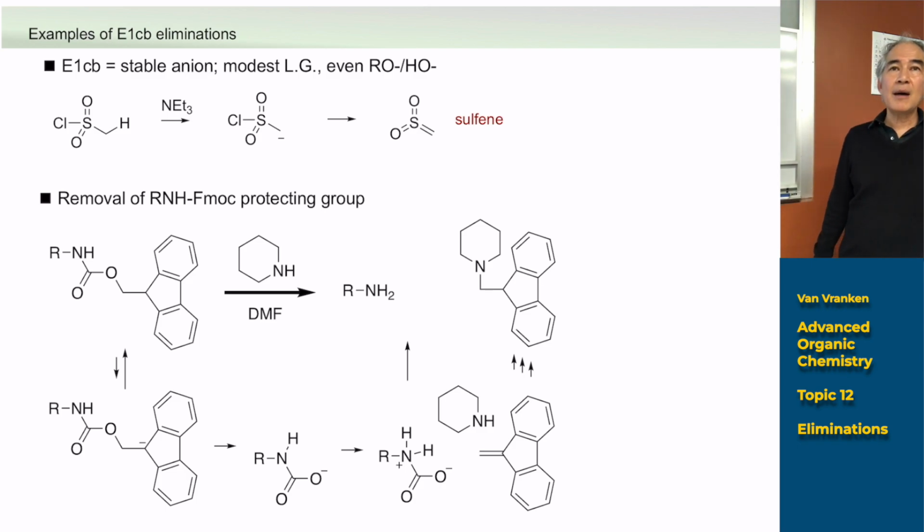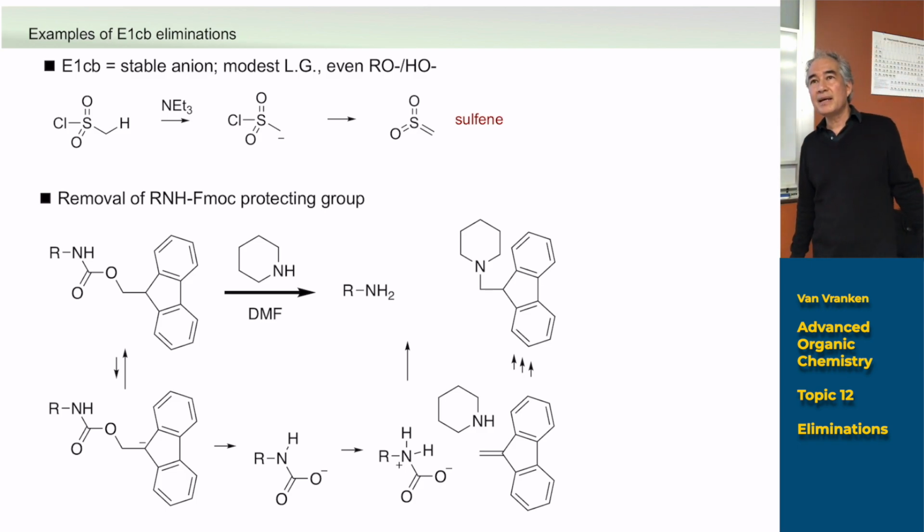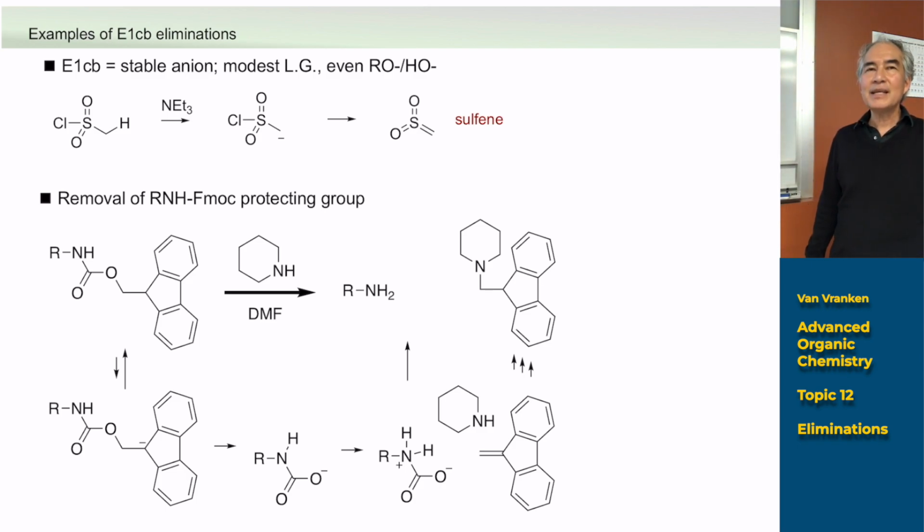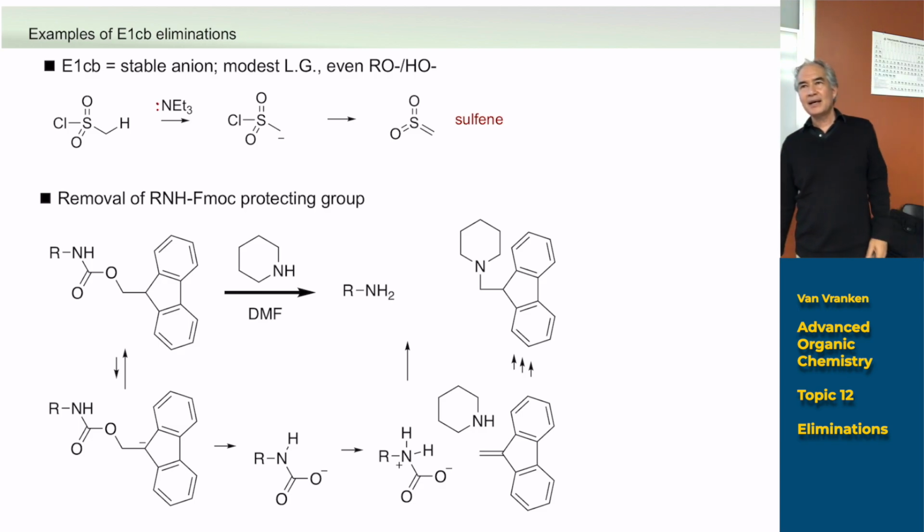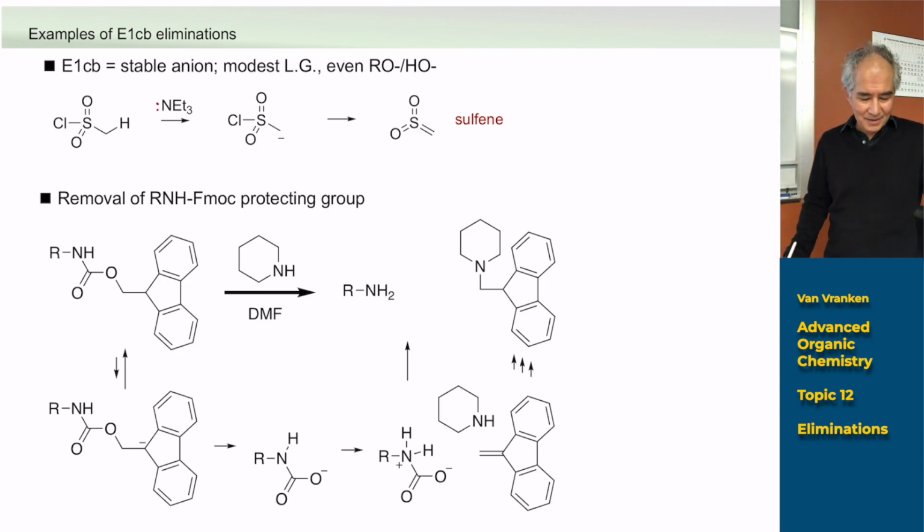Okay, you've seen plenty of examples of E1 conjugate base. You're going to see a lot more examples of E1 conjugate base. We might not be using the phrase E1 conjugate base while we're pushing the arrows. Here's one example we've already seen. Somehow in discussion section, people found the mechanism for forming mesylates in the presence of triethylamine. I didn't expect you guys to know this mechanism, but since people put it on the board, what was the first step in that mechanism? This was an E1 conjugate base type mechanism.